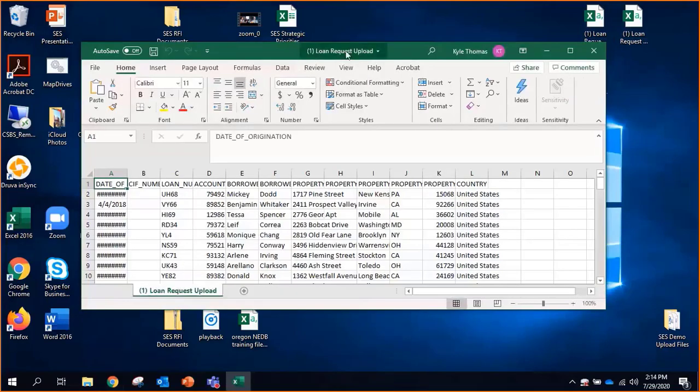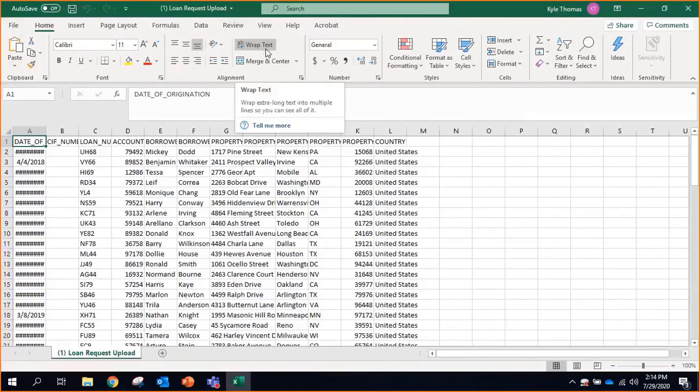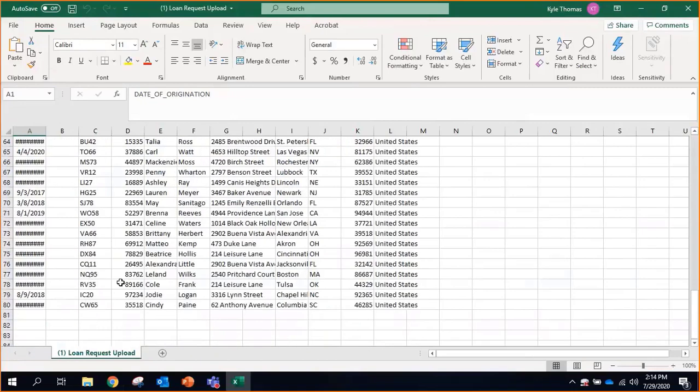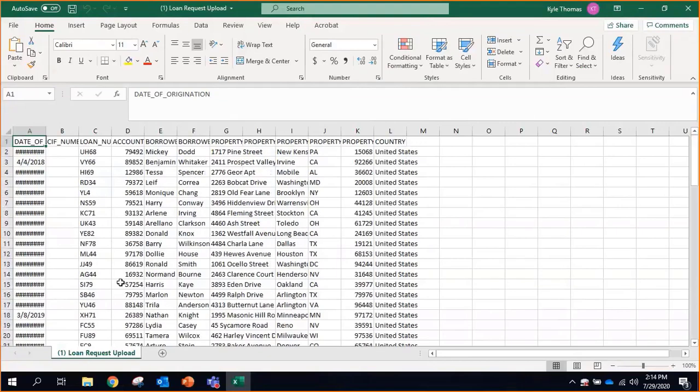Now, I realize this may not look like a loan request today. Obviously, this is dummy data, and this probably isn't in your template or your format that you use today, but bear with me. What you'd be looking at here would be the normal file you would receive from a company representing all of their loans. This company has only originated 80 loans in the exam period, which again is probably not very realistic, but it gives you a sense of what you're doing.